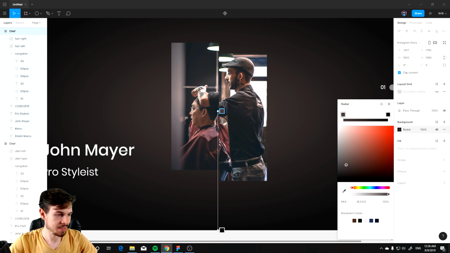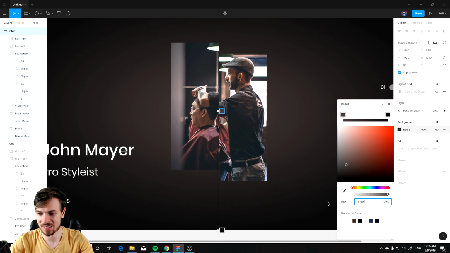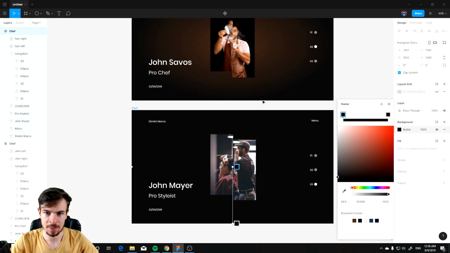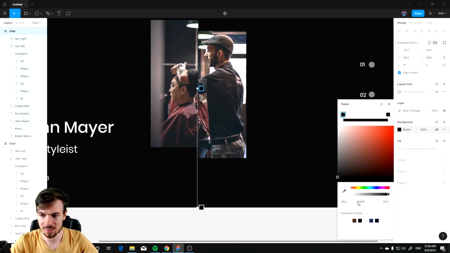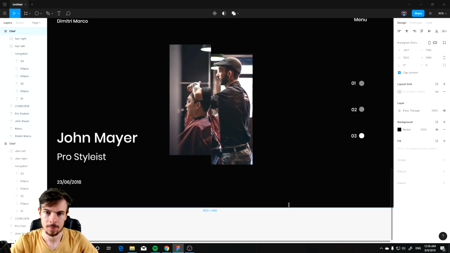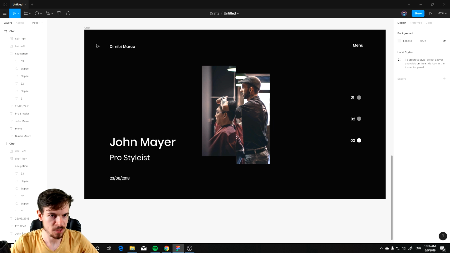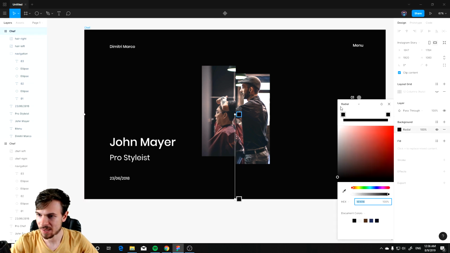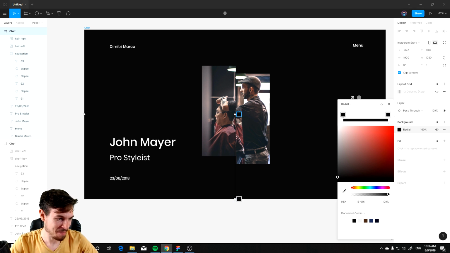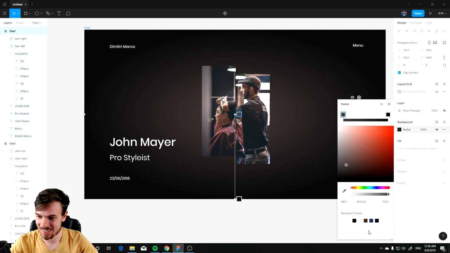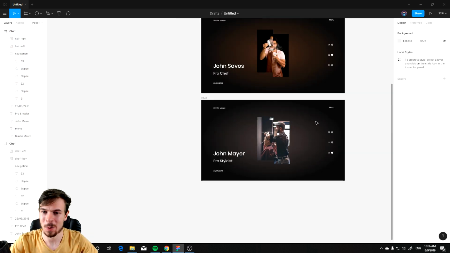And the second one is, again, just going to be one of those very dark ones. It's going to be the same that we used up here. So it's going to be 161616. Okay, there we go. Perfect. And let me just double check to make sure, because this looks too dark to me. I actually added 16 on both. So let me bring that back to the original one, which is 4E4342. Okay, good. All right, so that's the one we have.